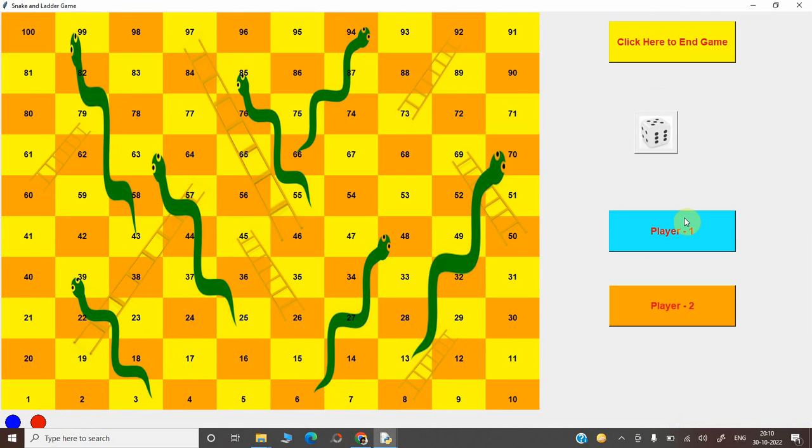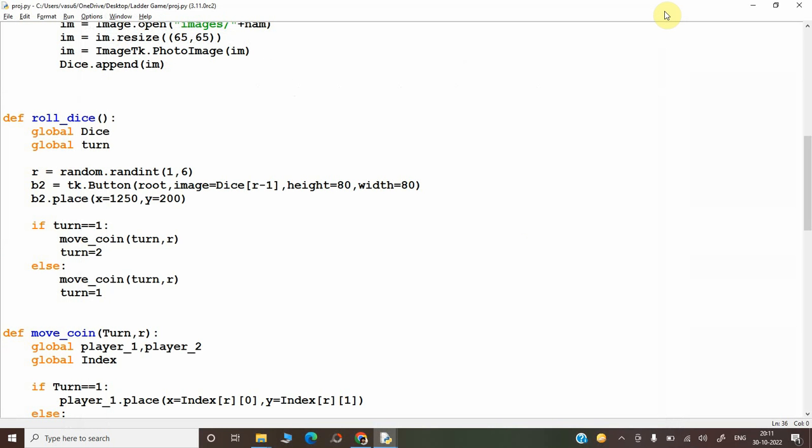So here, if I click on player 1, 2 came. So player 1, blue coin. If player 2 moves, 2 came, again player 2. If I click on this one, 3 turned up. So the blue coin has been moved. If I click on player 2, 3 came. Now here 5. Here red. Yeah. So that means we are checking the turn.